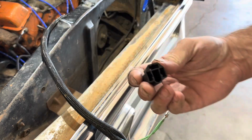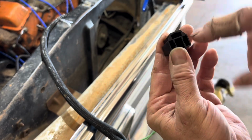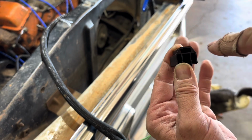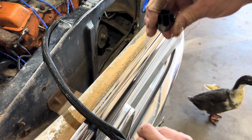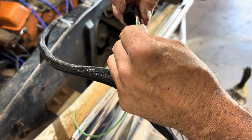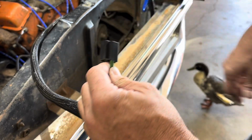The connector you're going to use is for your headlights. From the back side of it, your right side, with the 3 prongs like this, the right side from the back, where the wires go into, and your third one being on top, that's where this high beam one goes. You can see the little slot right there. That's the direction it goes in. So click into the tab, just like that. You got a nice, solid connection there.